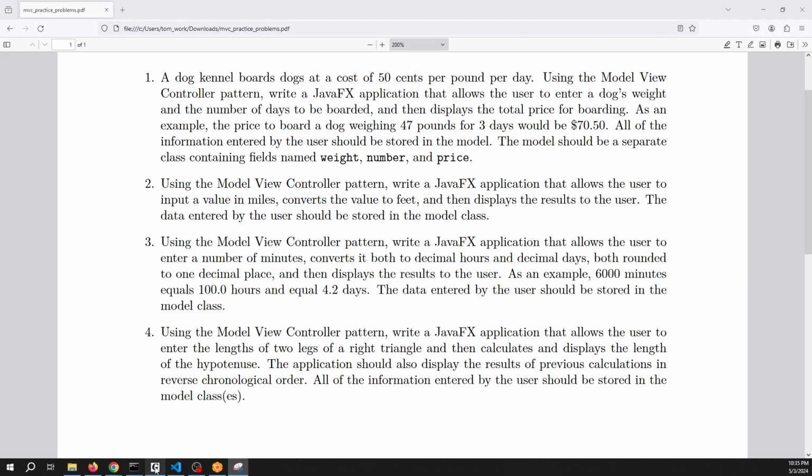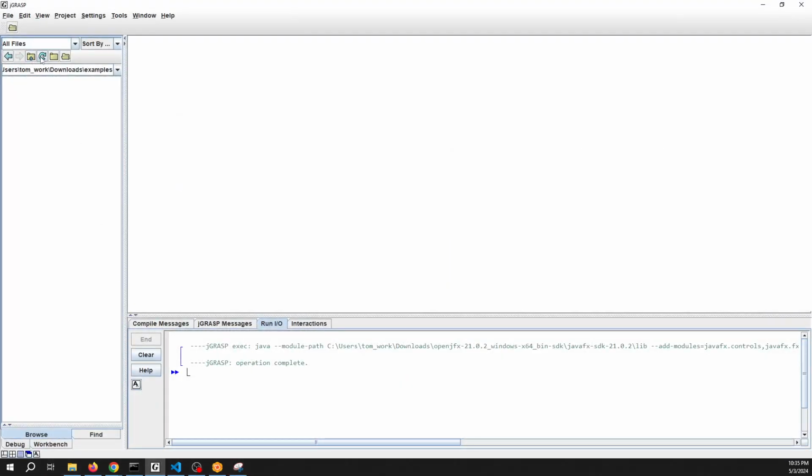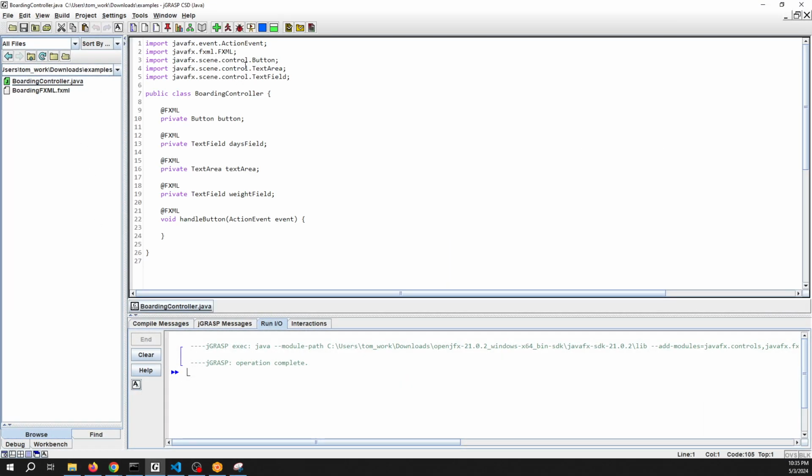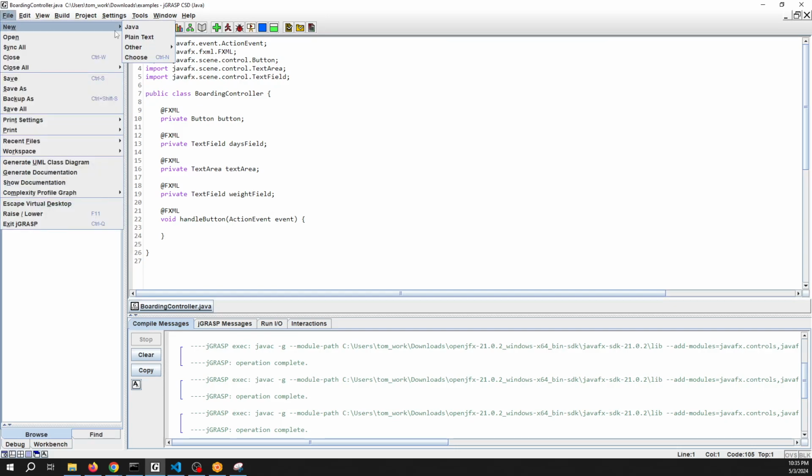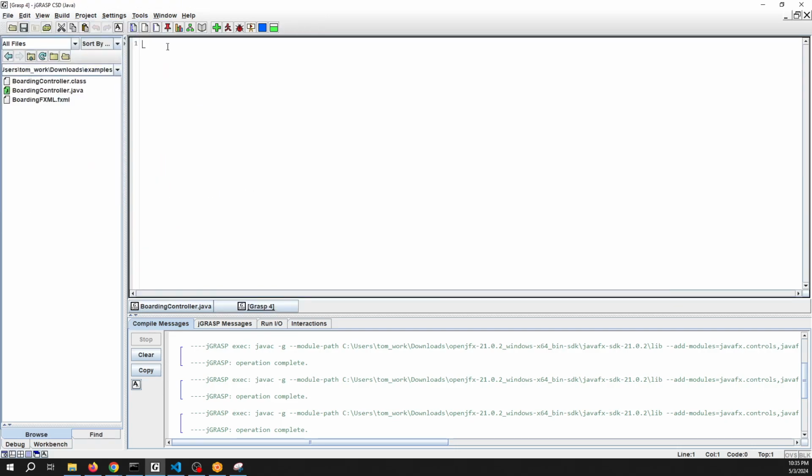All right, so now in JGrasp, compile that. Looks okay. All right, so next up I'm going to start working on the main part of the app.